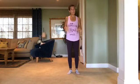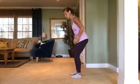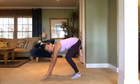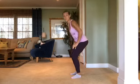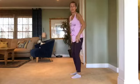A bear crawl. So a bear crawl is traditionally on your hands and your knees. If you're not able to get down to the floor to do that, a bear crawl modification is you're going to squat, kind of reach to the ground, walk your fingers out a couple inches, walk back up, and stand up and return. So it's a squat, reach to the floor as far as you can, and then come back.